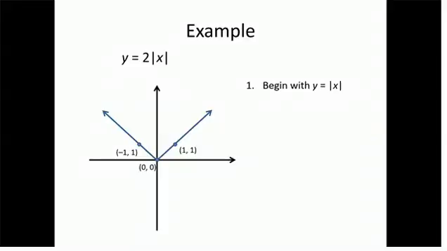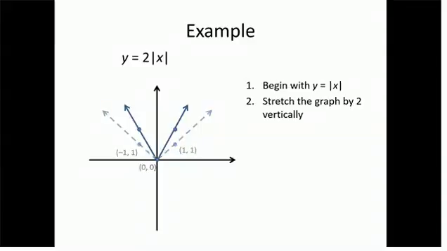What will happen is that each of our y coordinates will be multiplied by 2, resulting in a stretch away from the x-axis. So we can see our graph gets stretched, and each of those y coordinates has been multiplied by 2. Now, one thing to pay attention to is the fact that the point at the origin does not change. That's because it has a y coordinate of 0, and 0 times 2 is still 0. So as we stretch away from the x-axis, it's almost like the vertex of our absolute value function is pinned because it's located at the origin, and the rest of the graph is just shifted up.